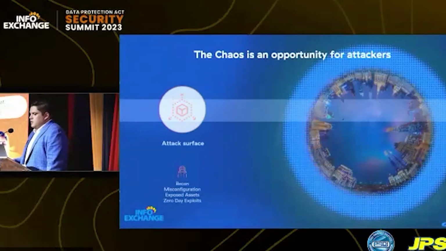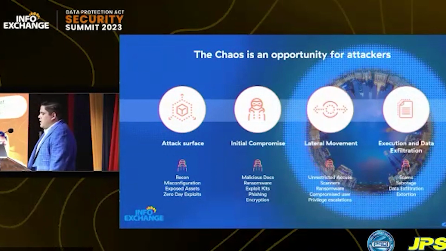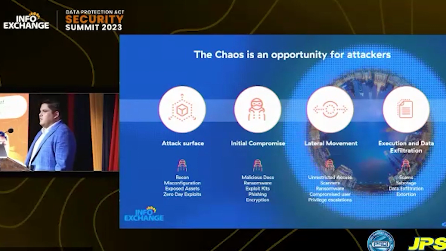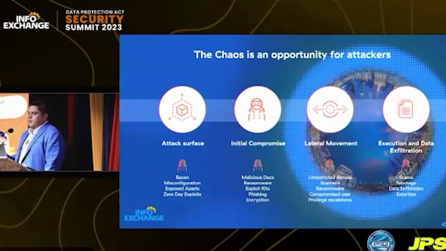So this chaos in turn offers a massive opportunity for attackers, right? Attackers all have the same basic building blocks, a sequence of events that they have to achieve to be successful. First, they are going to perform reconnaissance. They'll scan the internet to see the applications and assets you have exposed. They'll hunt for vulnerabilities, etc. Next, they move to compromise the system: application exploits, brute force, whatever it is.